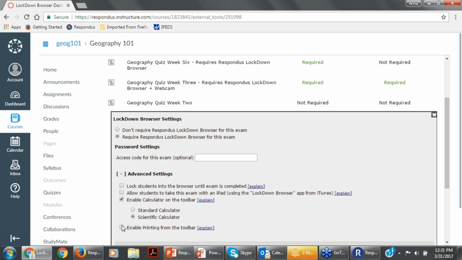And this last option allows you to enable printing from the toolbar. Printing from the toolbar is something that's used less frequently. You may have a situation where a student is in continuing ed, or maybe they travel for work and you're allowing a concession. It could be that you're allowing them to take an assessment remotely, but they have to have a proctor in the room. If that's the case, you may allow printing from the toolbar, and the requirement could be that the proctor has to sign it before the student returns it to you or mails it back to you. But that's one situation where you might use it.